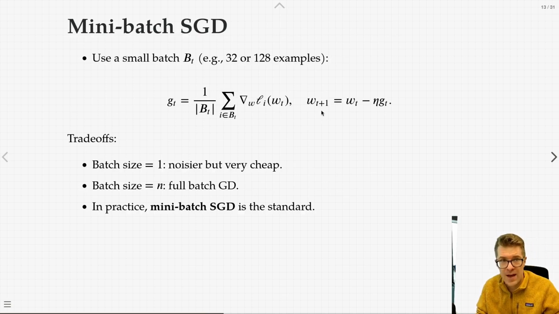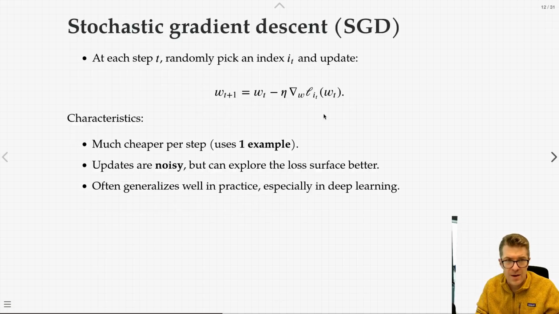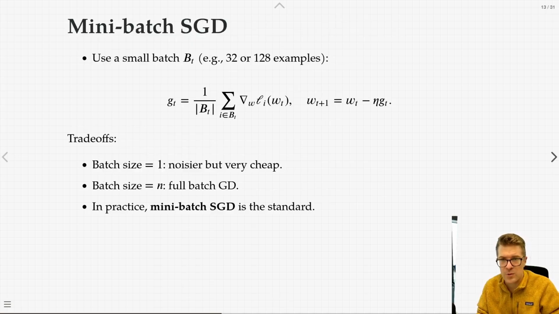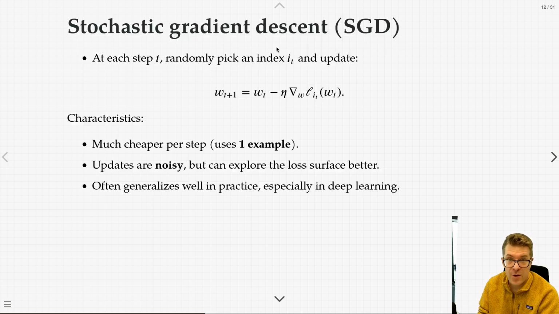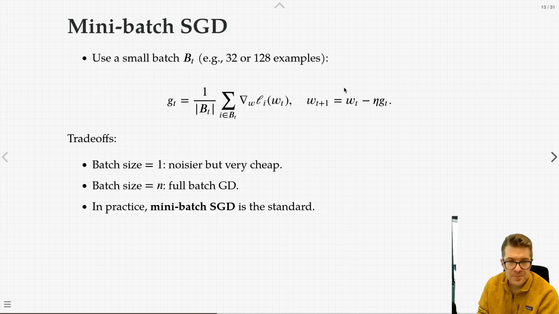And then, given that average over the stochastic gradient descent for each of our elements, we'll have our good old-fashioned update function, which is our old weight parameters minus eta times our gradient, which in this case is the average change in gradient over all of our b sub t sampled examples. So if the batch size is exactly 1, we have good old-fashioned stochastic gradient descent. We have one single index now, and we're just doing SGD.